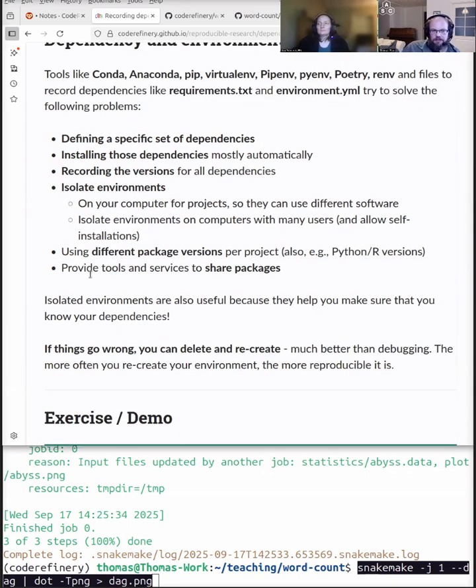Yeah, and having these environment or requirements files also allows you to essentially list things for others, so that you can more easily share the package and share the code and share what you have done and what you are using.